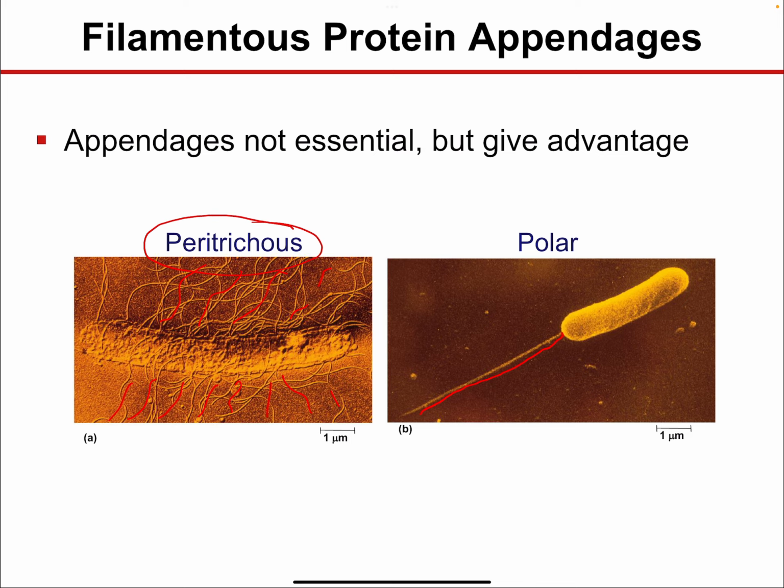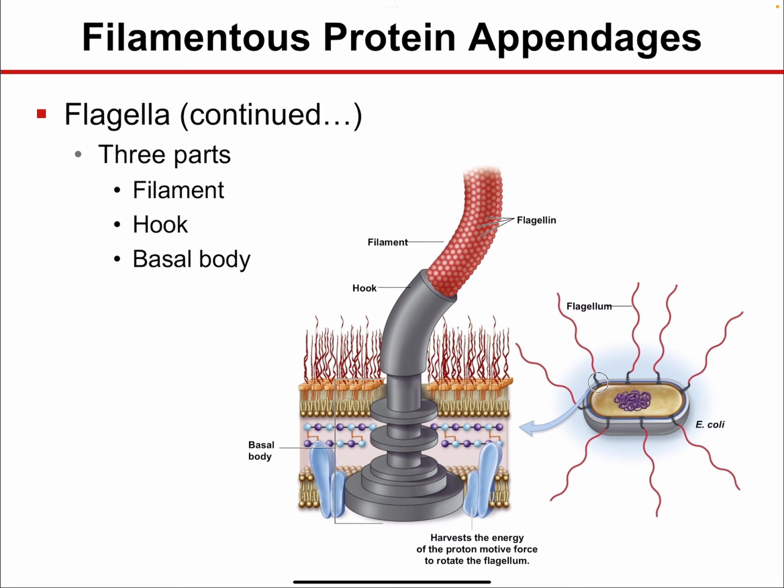Now, between you and I, I will not bug you with the distribution of flagella in bacteria. So don't worry about a flagellum being polar or flagella being peritrichous. Don't worry about that. However, what I will bug you with, it's the structure of the flagellum. I want you to remember, and I will test you on that, the flagellum has three parts in a bacterium.